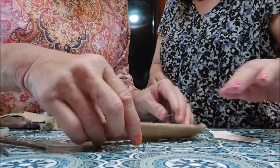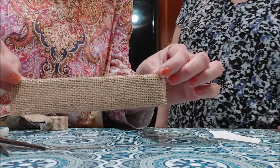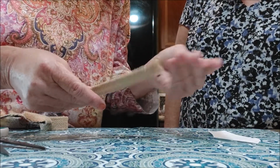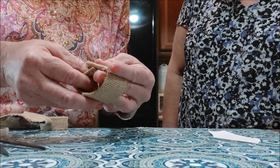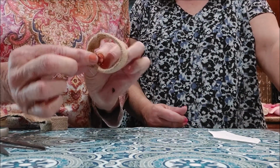Good. And then it ends up looking like that. Okay, that looks pretty good, Kathy. Yeah. So after this, we're going to go ahead and fold it to make our little circle.